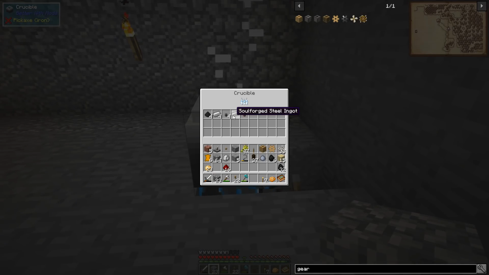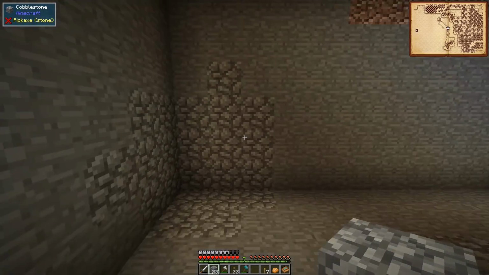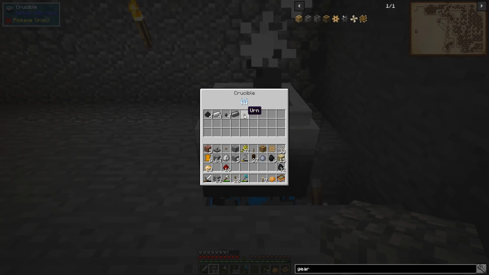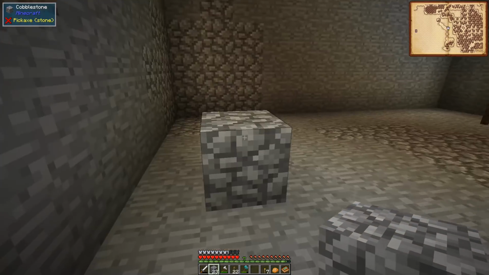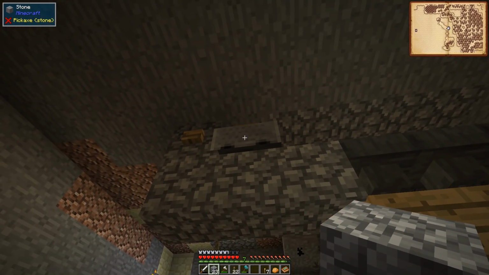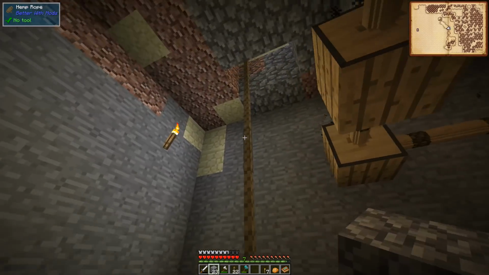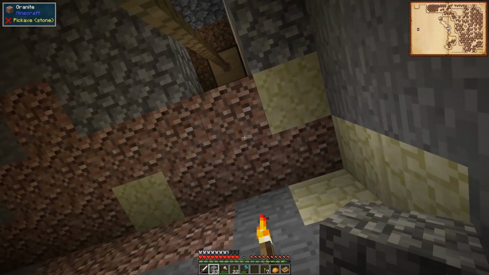Okay, so now look, we're making steel. Yeah, boy, we're making steel. And that means as soon as we get these soul urns back, we can put those up to our thing. And I want to do that together with you guys. What do I have in here? Yeah, I have nothing. Okay, let's go grab the stuff we need.